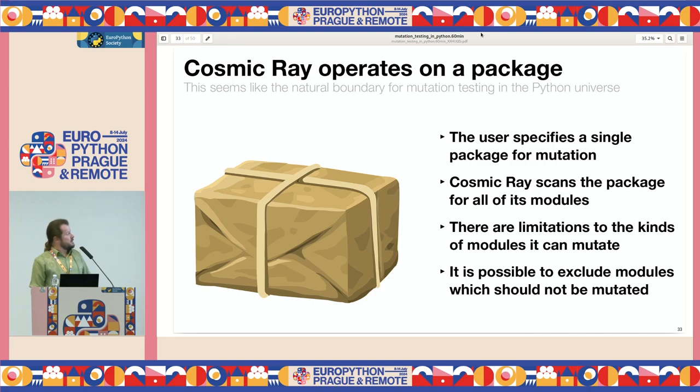It is also possible to exclude modules which you don't want to be mutated. Maybe you don't have perfect coverage of some modules, or maybe there are modules that lead to a lot of incompetence, for example. This is a way you can filter out, say, your main module. We looked earlier at that block of code that will never be executed in your test suite because Python won't let it be executed effectively. So you can make notes in the configuration saying, please don't mutate this bit of code. So that's one convenience we have to make this a more practical tool. So we operate at the package level. It's pretty straightforward.